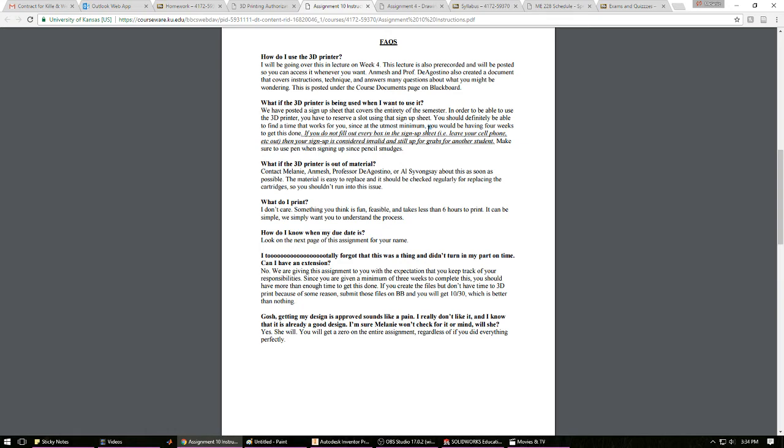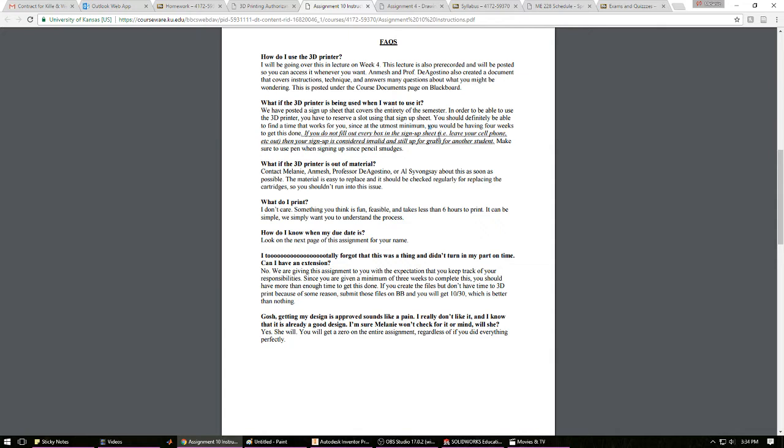Now, if you just put in your name and you don't add in contact information or anything or purpose, then that slot is considered forfeit. So if someone invades your slot and you didn't fill out the sheet entirely, then sorry, that doesn't count.